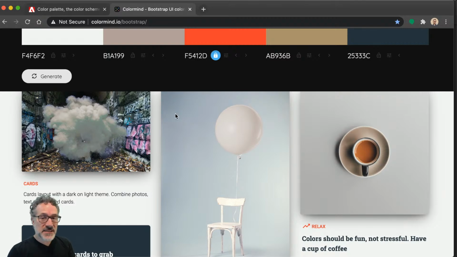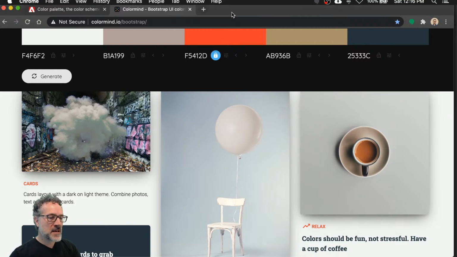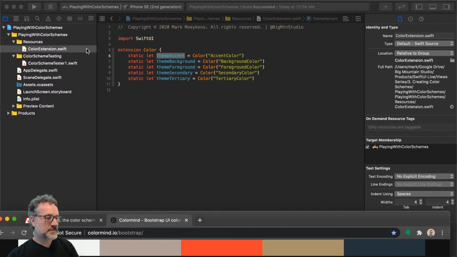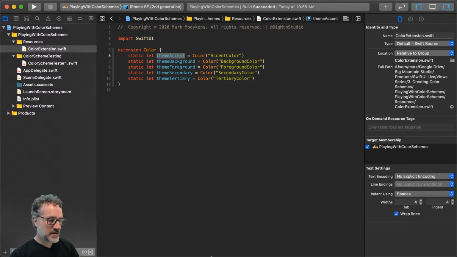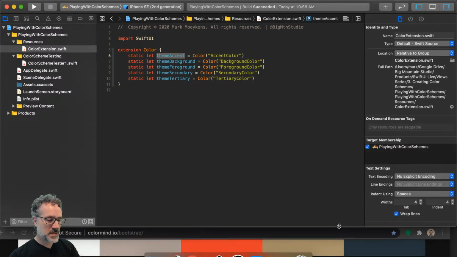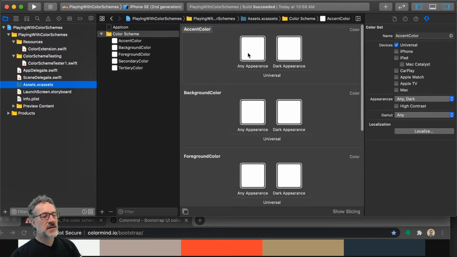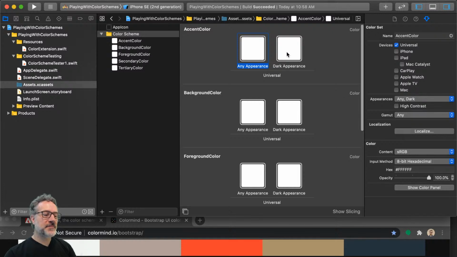Okay, so let's start using these colors inside of our Xcode project. Let's see, what I'm going to do is I'm going to move this down here and close that. Okay, and I'm going to move this up here so I can see both. And then we're going to start applying our colors. So accent color, I have 2 colors, but you don't have to use 2 colors. You can just use 1. I have 2 colors there because then if I want to adjust it a little bit, I can do that.